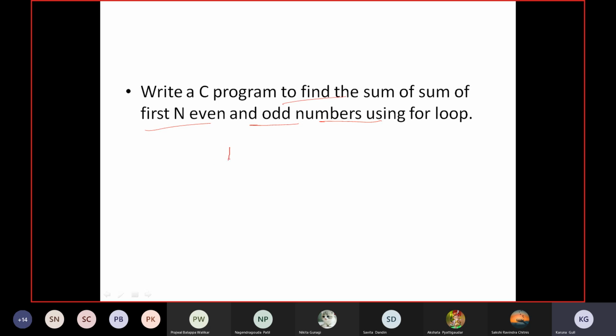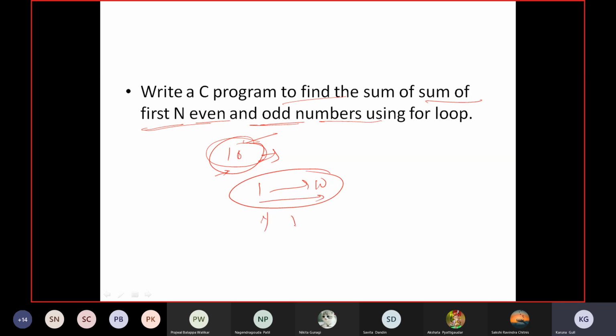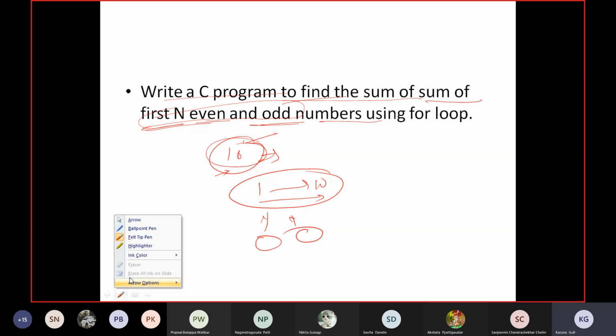If I give 10 here, you are supposed to find the sum of the first 10 even and odd numbers. How many even numbers are coming from 1 to 10, and how many odd numbers are coming between 1 to 10? You have to find all those and find the summation of those. That is the meaning of write a program to find the summation of first n even and odd numbers. Is anybody interested in saying the logic for this?